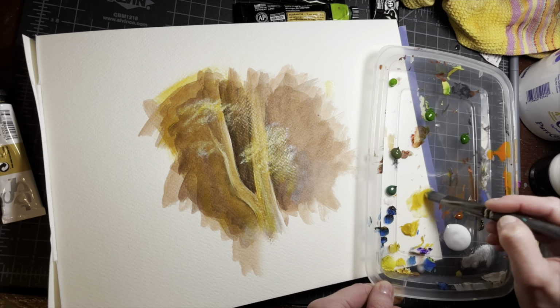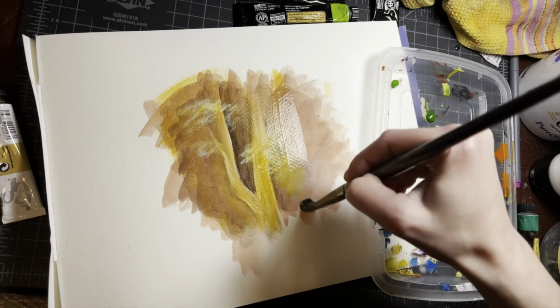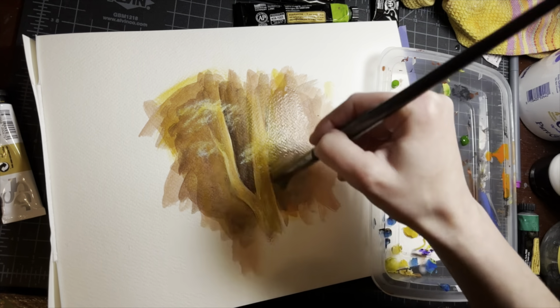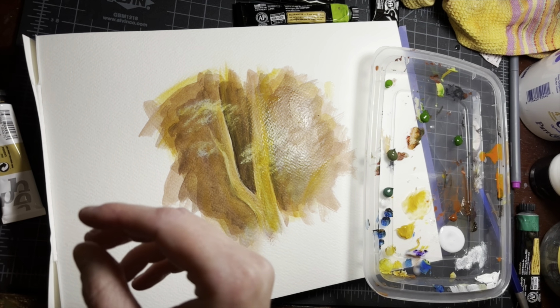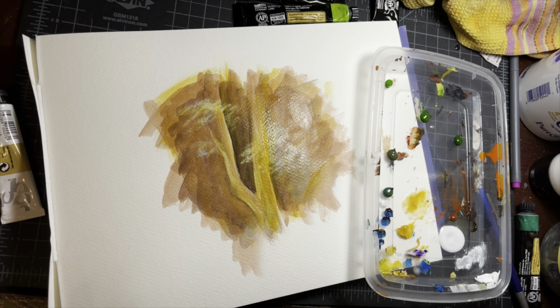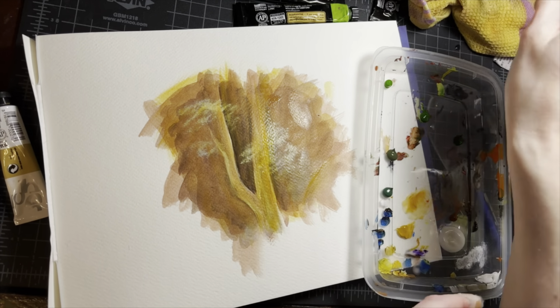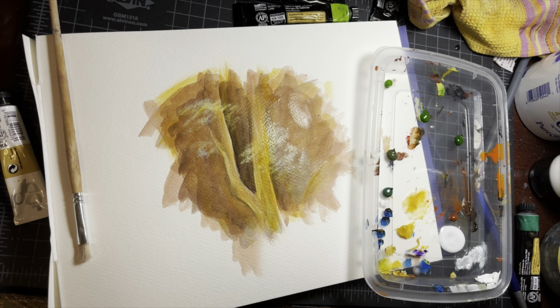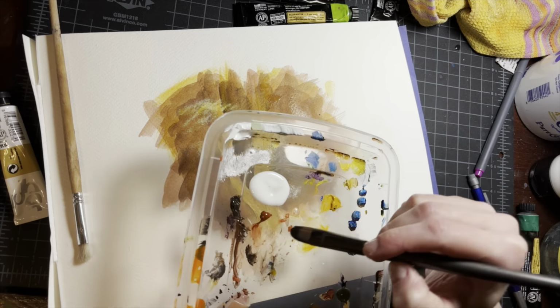And you can see I've used a little bit of white to start bringing forward just a few of our highlights in advance. First thing I'm going to do, I notice a really bright, beautiful golden glaze across everything in your research image. So I put a little bit of ochre or yellow into a glazing medium. You can see how transparent it is from where I swiped it on the side, so you can check. And then I've covered the entire thing with that, but I'm especially focusing on the trunk and anywhere that in the research image it has that glow.